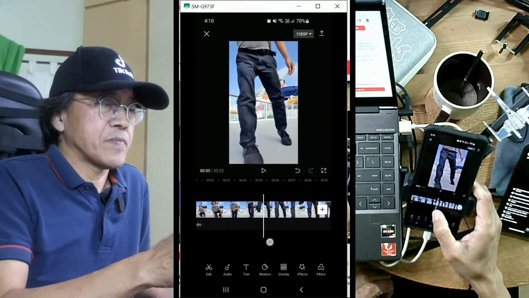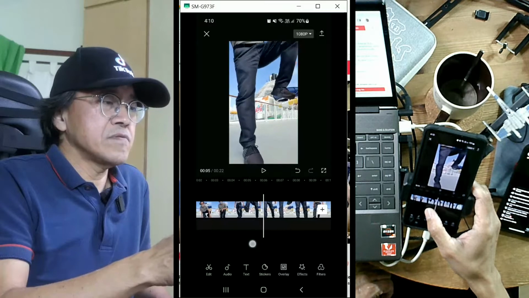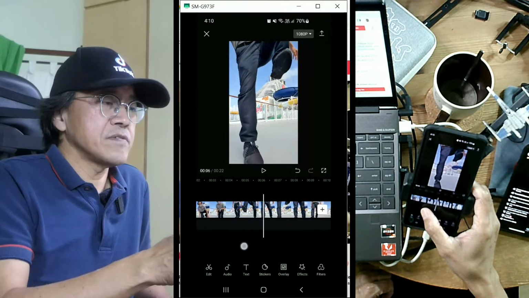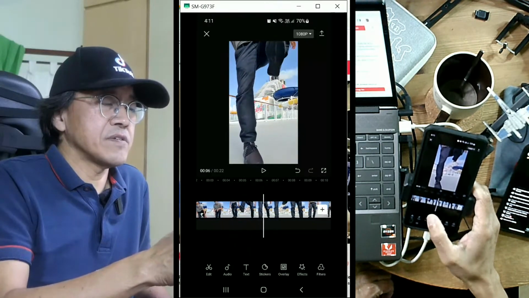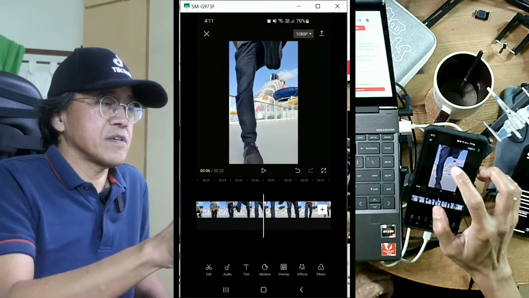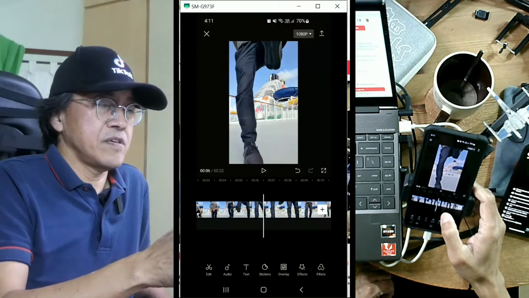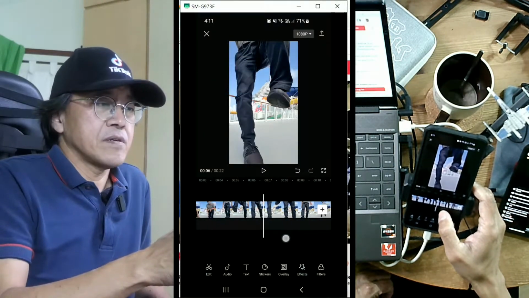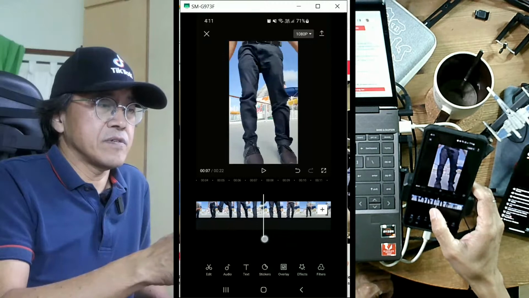Okay, watch the second leg. The leg got to go over the chimney, over. Do you see the gap there? No gap yet. Okay, this is not over, this is still overlapping. So I lift higher a bit. There you go. Over the chimney, you see the sky between the chimney and my feet. And then bam, down. Okay.